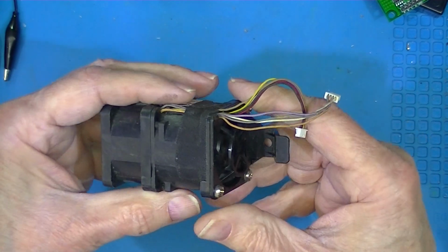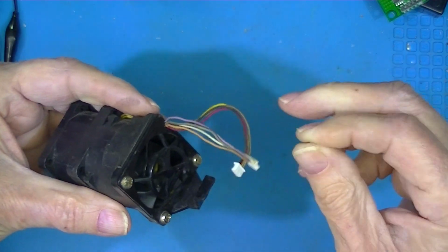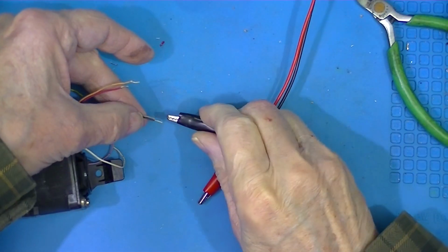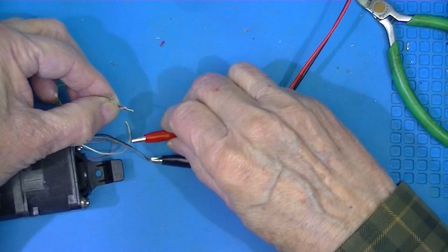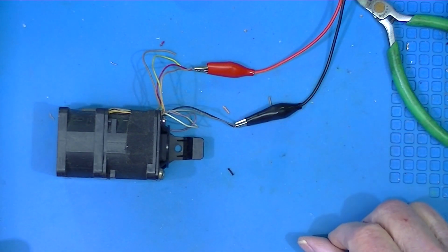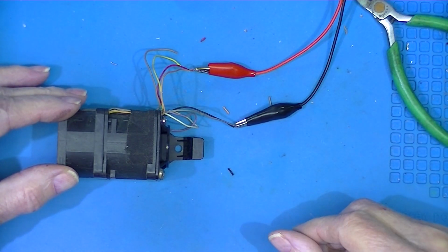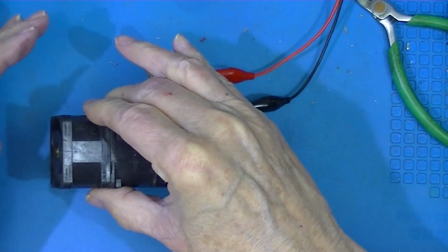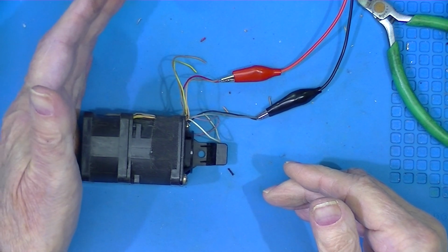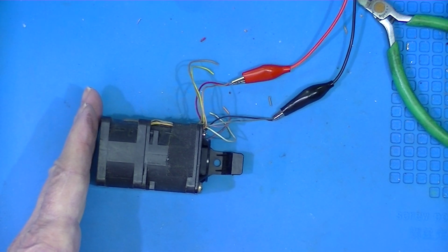There's 2 fans, some sort of a mounting bracket or slide-in bracket, and 2 sets of little wires. So here's the little fan with 10 volts. If I put my hand up to it and don't touch it, it begins to move away.